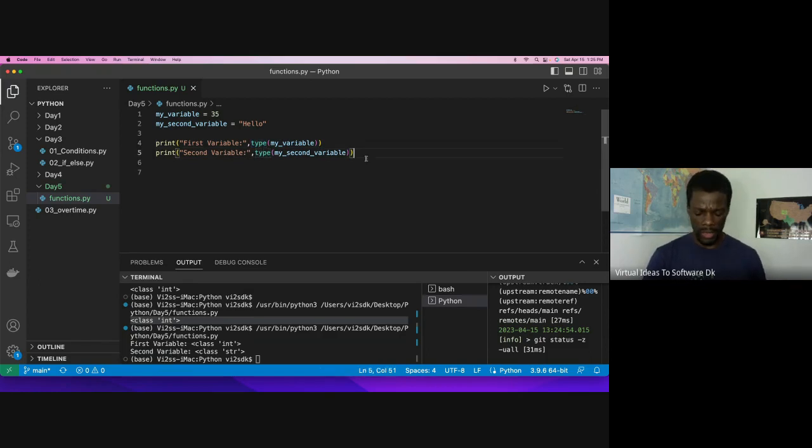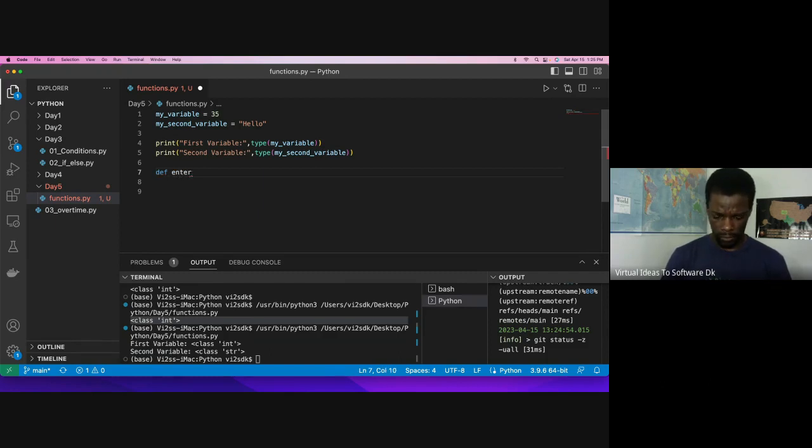But if I want to define a function, I start by using the def keyword. The name of the function, let's say enter input. Let's say that's the name of my function, right? After you enter the name of your function, which is unique and has the same rules that you use for creating a variable, I'll use opening and closing parentheses. That tells me I don't have any inputs. We'll talk about parameters and inputs later on. A colon then means that's the end of the header.